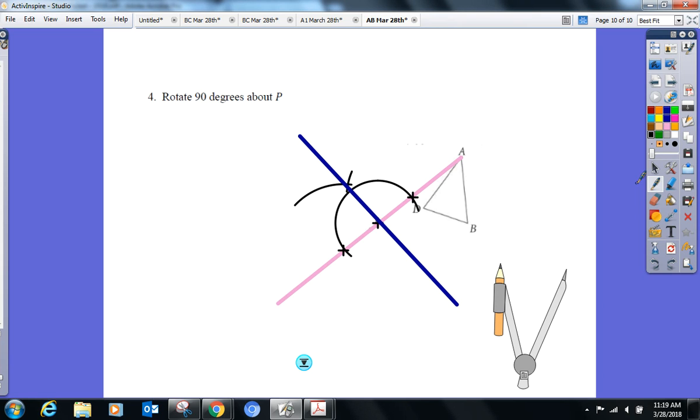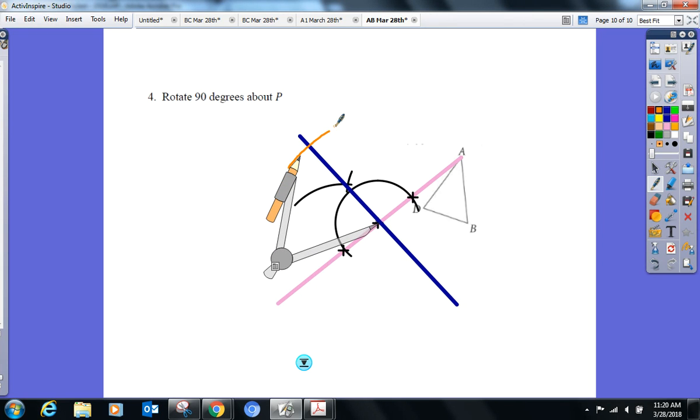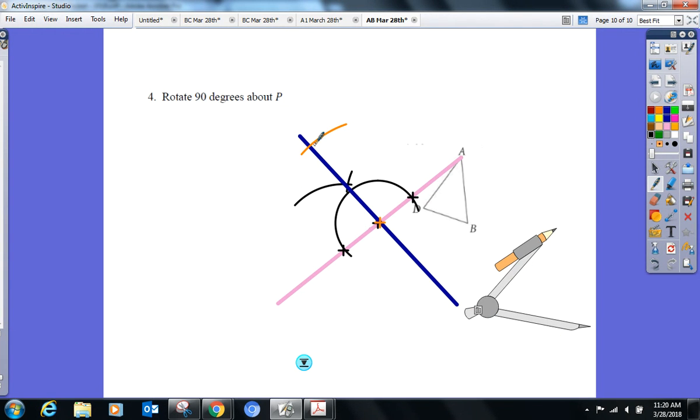Which direction were we rotating again? Counterclockwise. So should this go to our left or our right, A prime? To our right. If you were going 270, which I don't think I would ever have you do, yeah, now you do it down here. All right, now how can I find where A prime's going? Angle measure is preserved, and what else is preserved in any rotation? Distance, meaning the distance from A to the point of rotation is going to be the same from the point of rotation to A prime. And there is A prime.